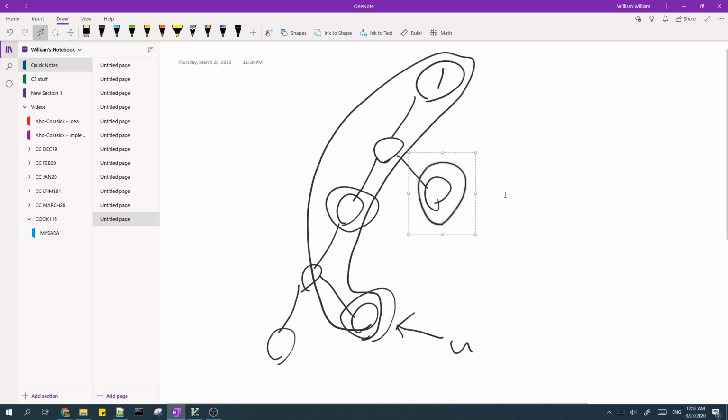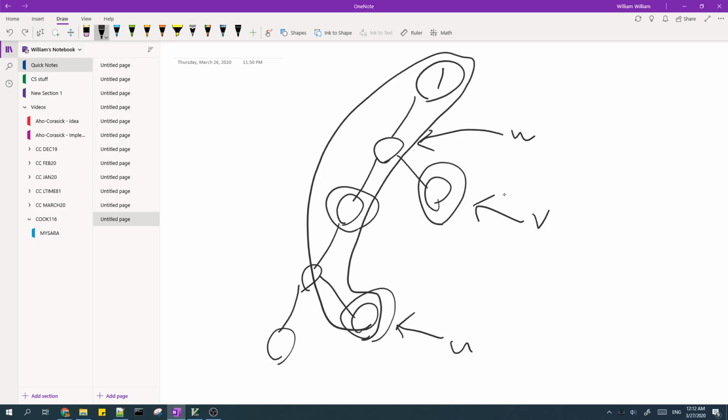So if this is v, first I find the lowest common ancestor of u and v. Let's say this is w. And now we compare the distance between v and w.